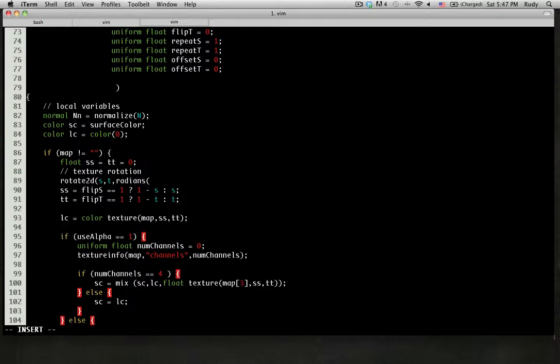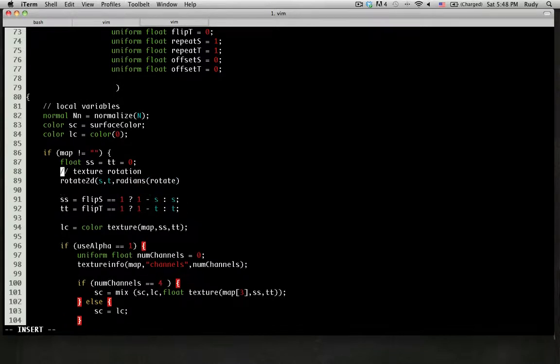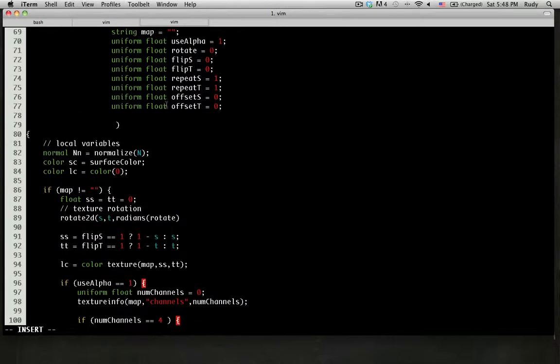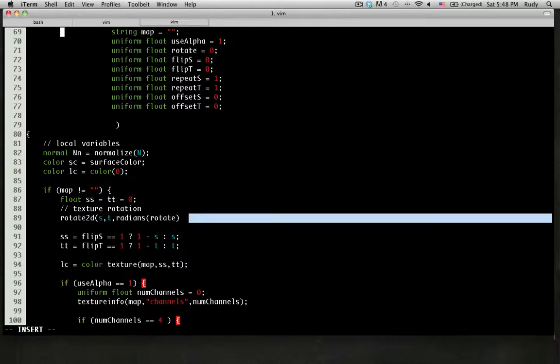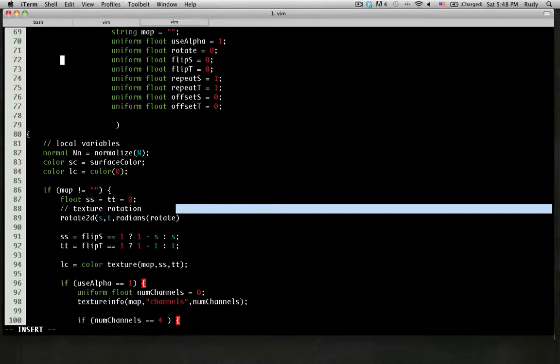What this is going to allow us to do is allow the user to pass the parameter in degrees, because this function takes a value in degrees and switches it to radians, and our operation is in radians. So we're going to do radians rotate, right? And where did that rotate come from? It comes from up here. Basically, we're using our shader parameter right in here. So we put it there. Then we're going to look at the origin.